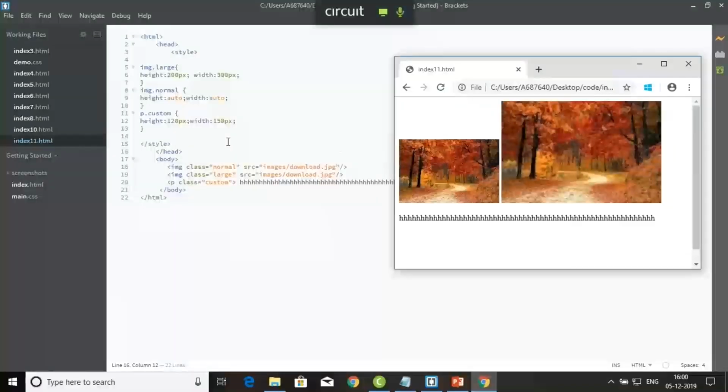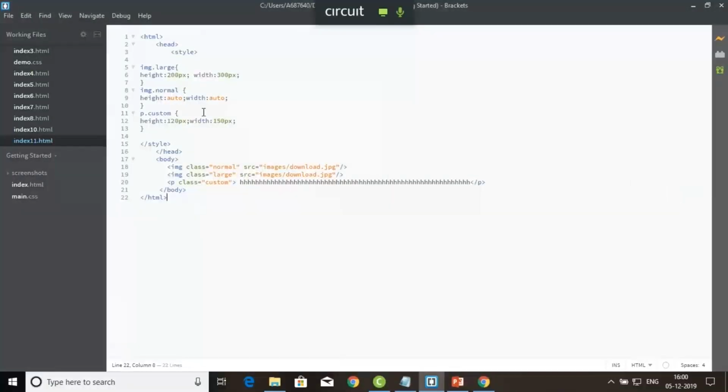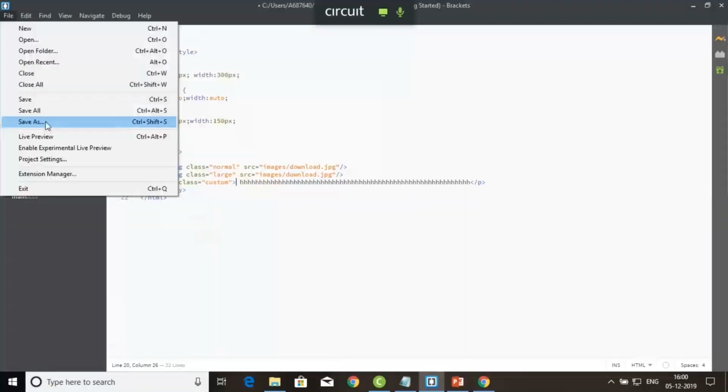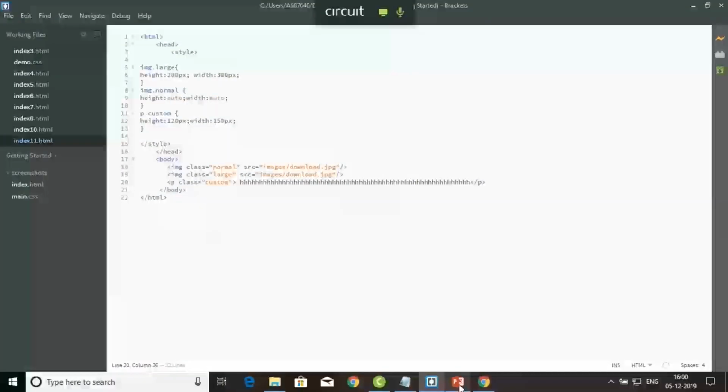And some text we have used, like 120 pixel and 150 pixel. Based on that, the text we have applied. P.custom. Fine. I think it should be like this. File, save all. Right. So it's working fine, right?